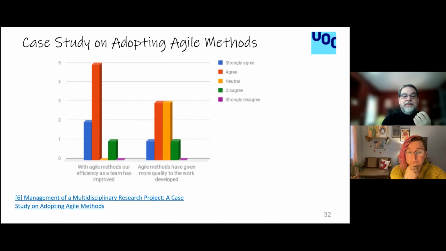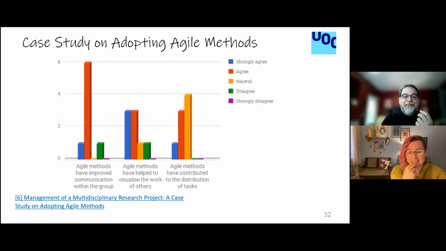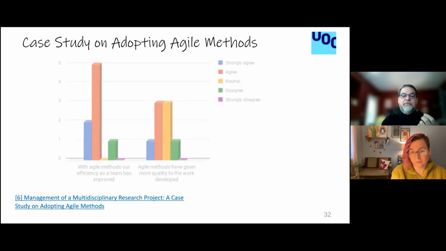Through Agile methods, our efficiency as a team has improved. One person didn't like it. Yeah, if you look at this, by the way, you can see that there always is a person, but see, that's the thing, there's diversity in it. And what you need to do is have those people seen and heard. What is it about this that bothers them? Usually there's a bad experience, but it's also understanding that you always have diverse people. Not everybody will agree, but you agree to support. And as a team, you move forward.